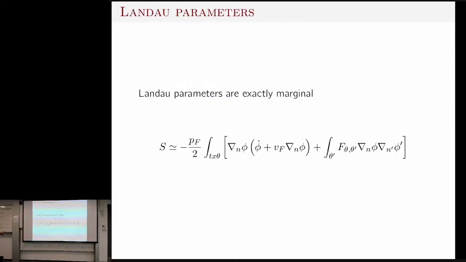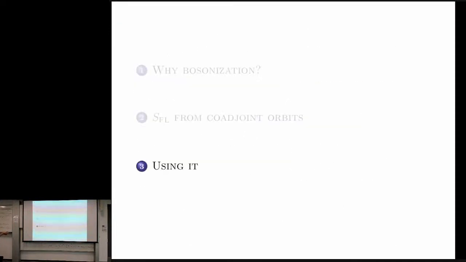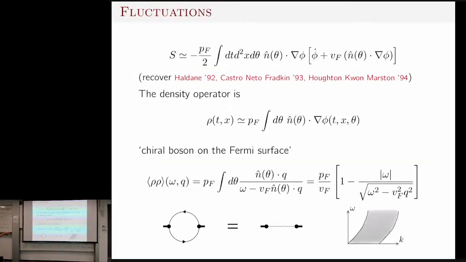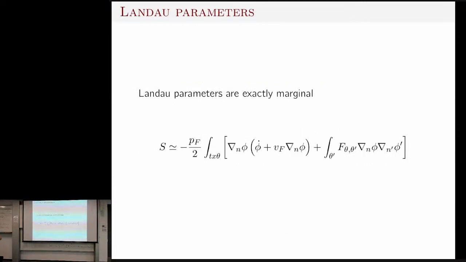Oh yeah, I just wanted to talk about these lambda parameters. The next term we can look at is this, and if you expand this in phi, this is what the full action looks like. This is the only term I had forgotten that also contributes to the Gaussian action. Everything else is going to be cubic in phi. So this is the Gaussian approximation to the full theory, and it involves just these chiral bosons that are now coupled by Landau parameters.